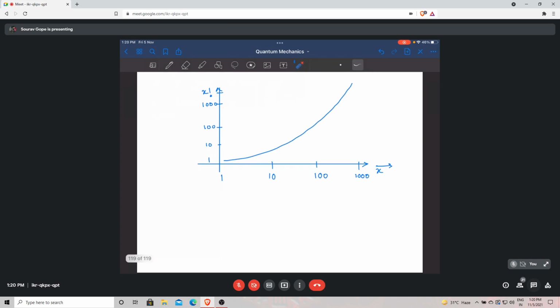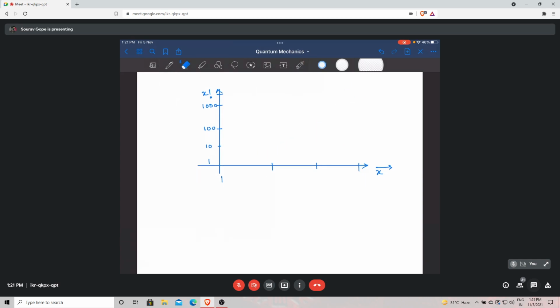So for n is equal to 100, let me clarify: in the normal linear plot, say n is equal to 1, 2, 3, 4, in the context of, say, 50 to 60 to 70, the difference of two points in the y-axis is very high. For 51 to 52, suppose I am just taking this to be 55, 55 to 60, for 52 to 54, suppose 54 lies here, the factorial difference is very high, so the points will lie here and here, and the curve goes like this, almost a very sharply rising curve.